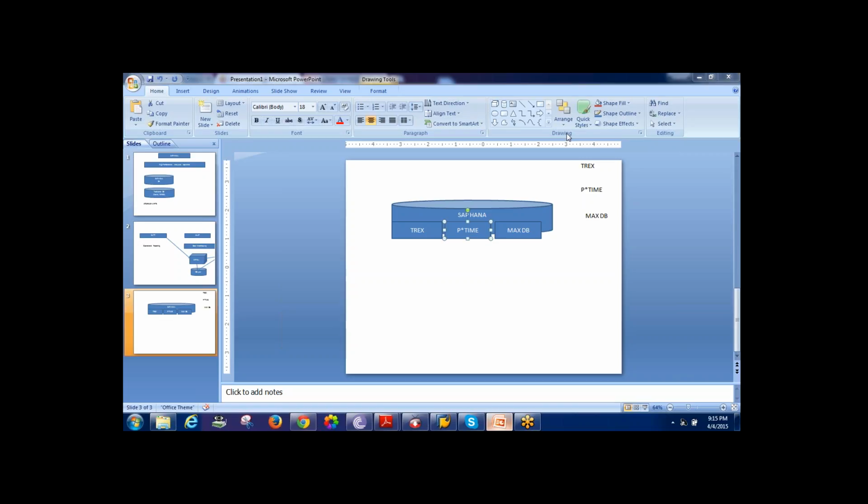So whether you are going to install SAP HANA database as a primary database for an existing SAP application, or are you going to install SAP HANA database as a secondary database for the existing application, that we will discuss in more detail. Okay?